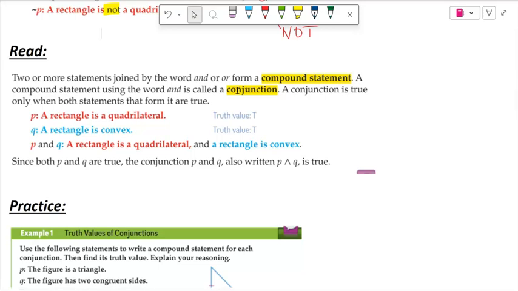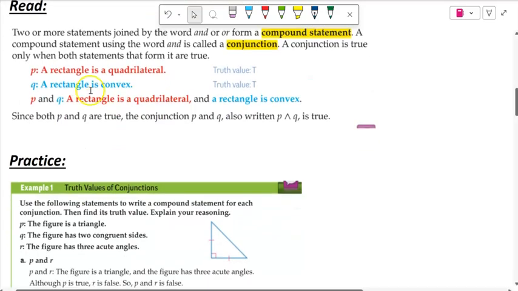When a teacher says that, it means it's important. Make it very clear in your notes. Conjunction means and. Make it very clear in your notes. I should see pencils on paper. Conjunction is an and statement. An and statement. As y'all write, I'm going to read this example here.